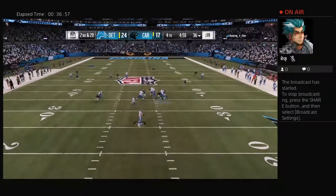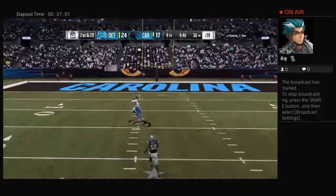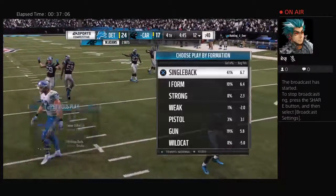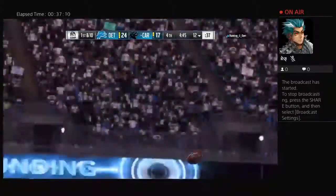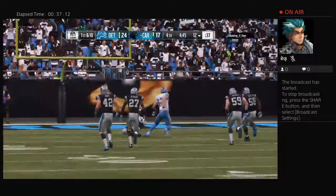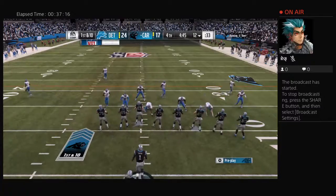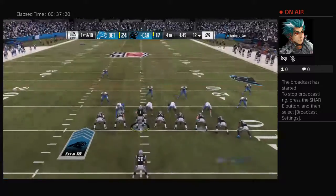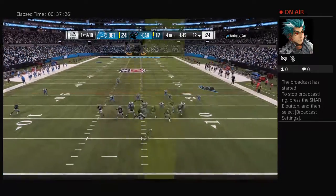They'll fake it. Now Stafford going up top. And look at this, they get the turnover they needed. It's intercepted, picked off by Mike Adams. The interception woes just continue to mount. He's thrown 5 picks. At this point, you've got to be thinking, is it something between the ears? I think a confidence hit does occur once you start getting those numbers up there a little bit. But as you and I both know, it's not always just one guy's fault.